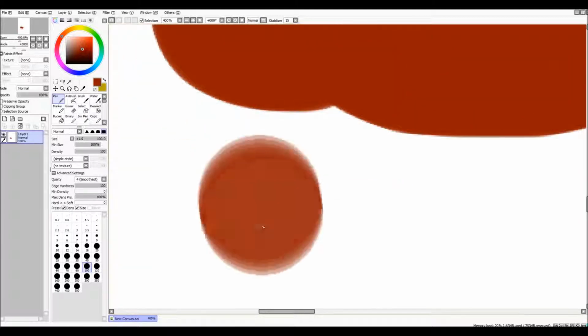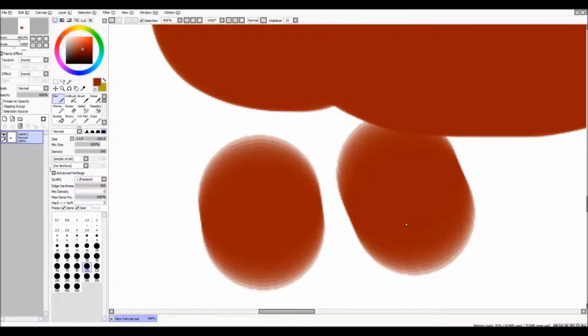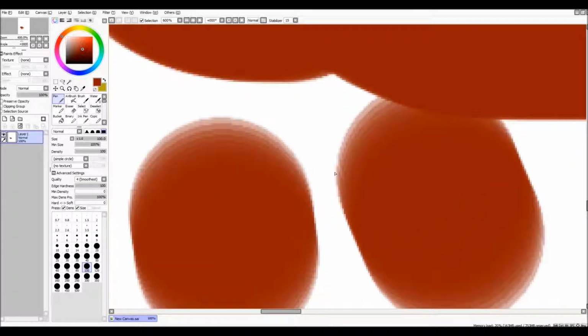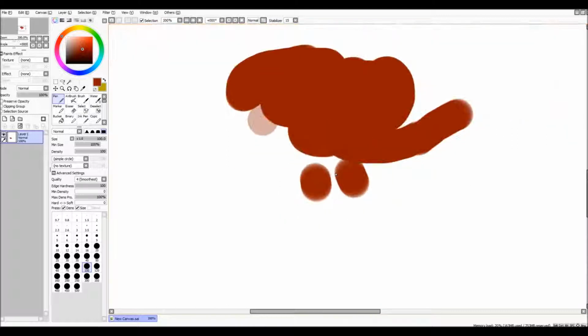So that's the smoothest, and that's the fastest. Can't really tell too much of the difference, but in other brushes you can. I'll show you some of the other brushes with this setting so you can see it better, but the pen tool doesn't show some of the settings that good.